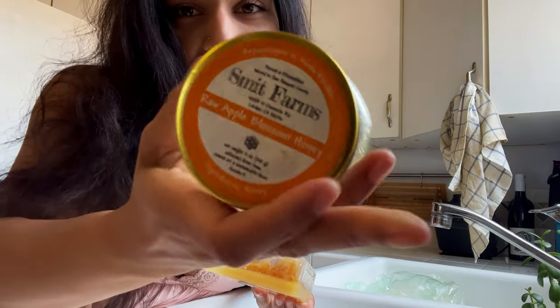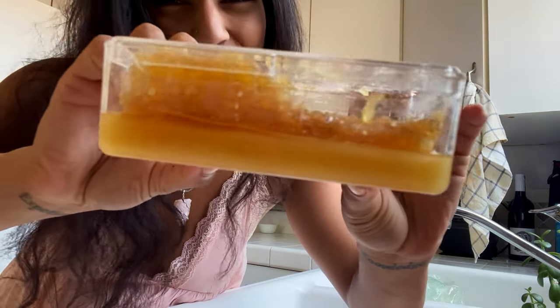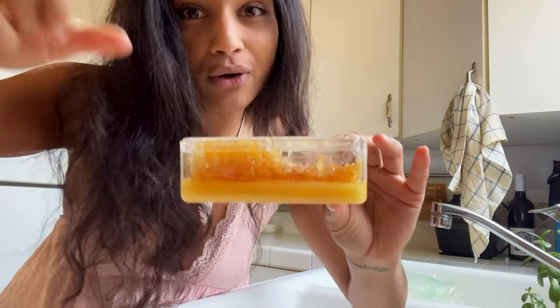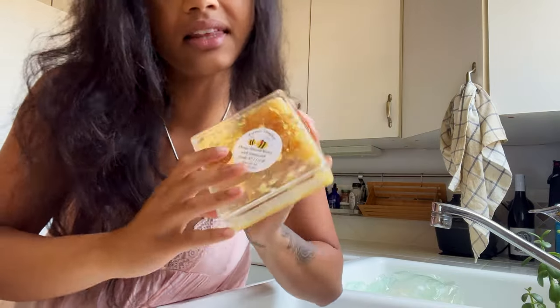Now moving over to the cabinet spaces. Besides meat, fruit, and raw dairy, honey is a big part of my diet — it's actually one of my main sources of carbs. I have two kinds from farmer's markets here in San Diego. One is drizzling honey from Smith Farms — I drizzle it right on my ground beef. The other is an orange blossom honeycomb from Farmer's Daughter out of Temecula. The honeycomb with raw cheese is mind-blowing, or I put a little spoon of it in my yogurt and it's like dessert.